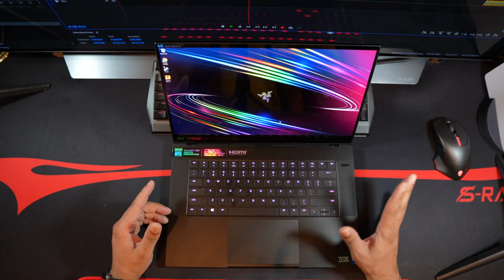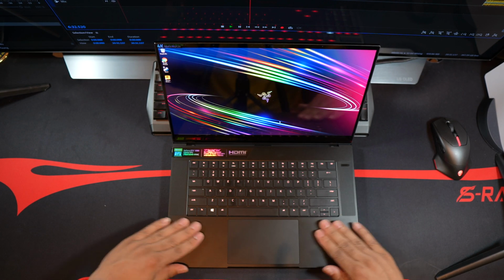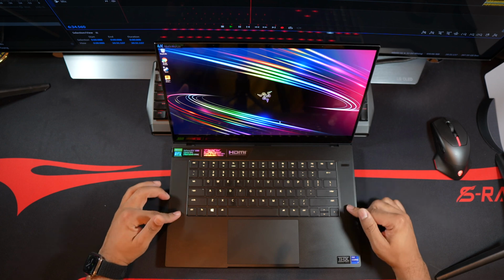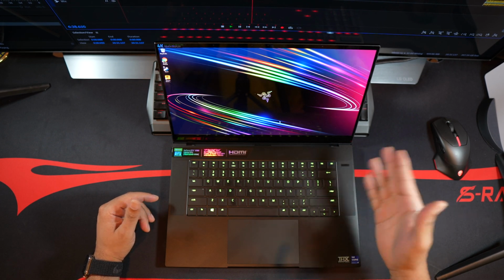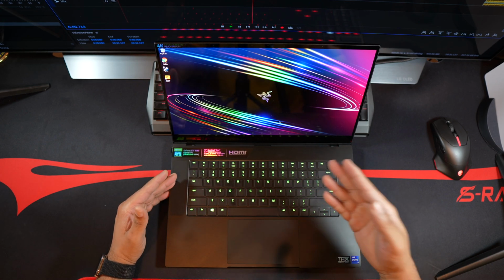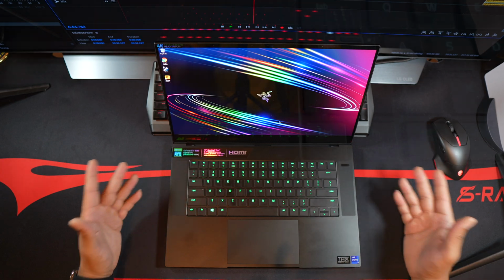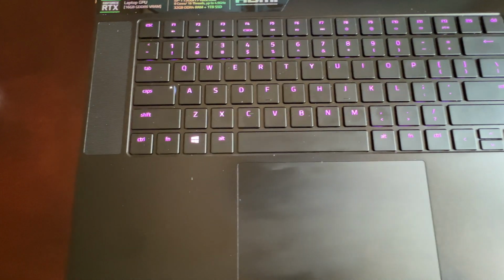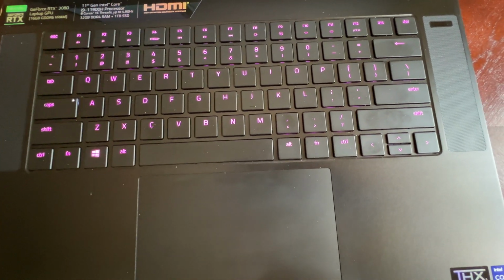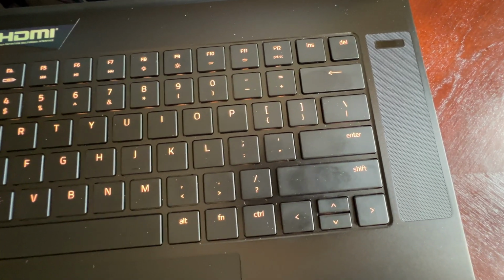Like number 4, like I said before, it's a MacBook Pro clone, and if you have big speaker grills, as you can see them on the side right here, you better have some decent sound quality. Now, while they are decent, they are not almost $4,000 decent. While it is way louder than any other PC laptop on the market, let's just be real. The MacBook Pro continues to be the standard and has been the standard for years. And I don't think that any company out there would even try to compete. I get it. Use headphones to get the best sound quality.